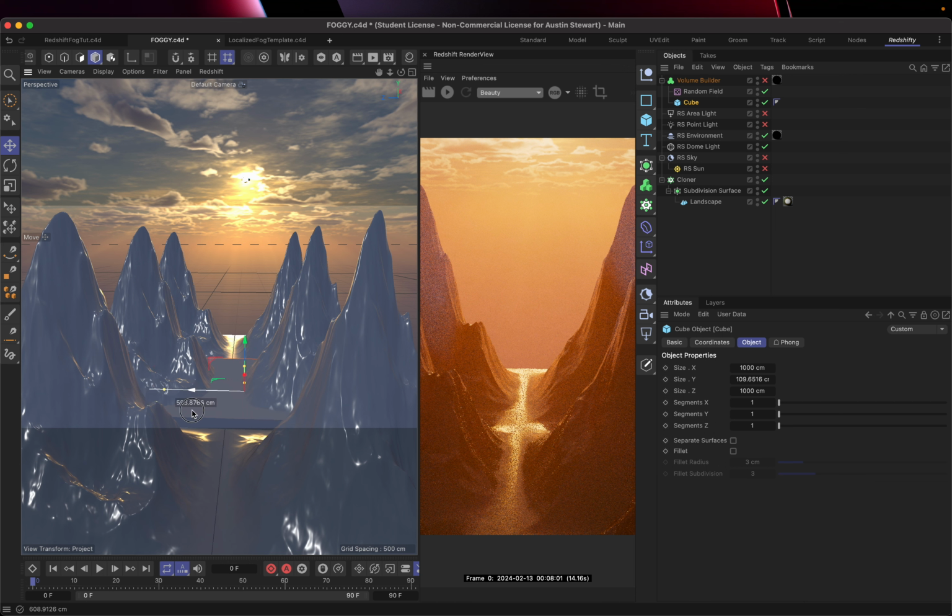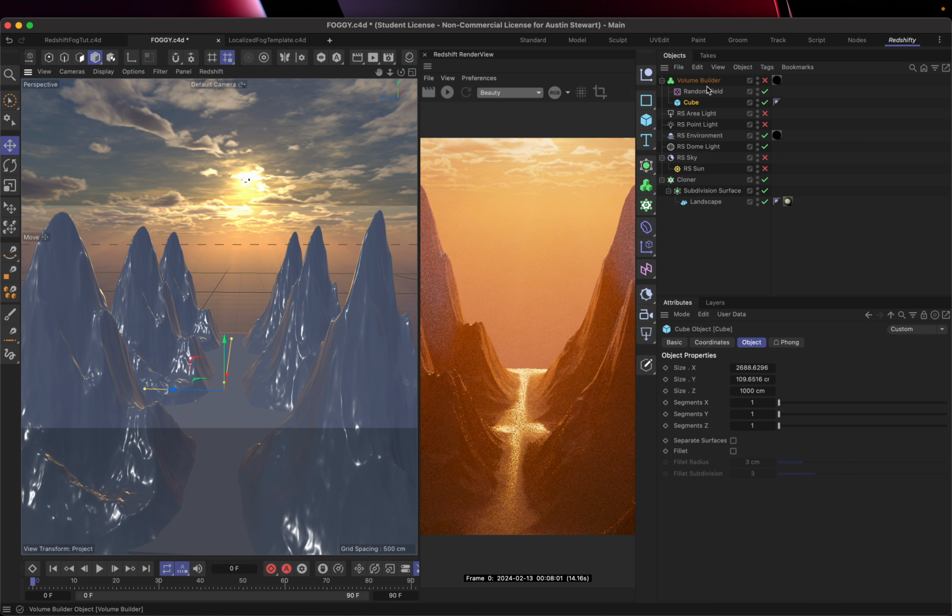You can see even at 1,000 by 1,000, right, that's just one tile because we have such a huge scene. I'm going to go ahead and just stretch this out in this dimension. It doesn't need to be any wider, and it doesn't really need to be any taller, right? It's going to fill in this valley pretty nicely.